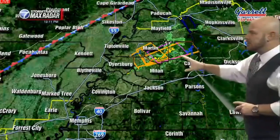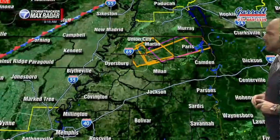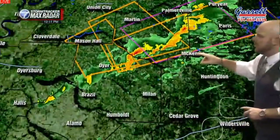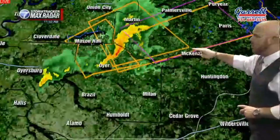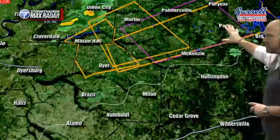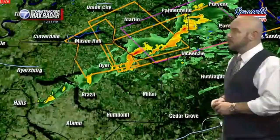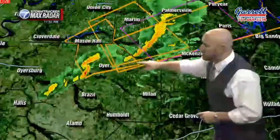All right, let's get a little closer in here, Mo, and let's try to put this in a loop, so I can kind of see where this little cluster of storms is going. You notice it was real intense as it came through. So we've got two different areas of concern right now. We've got this little area north of McKinsey where there still could be a potential spin-up. So if you're watching us in Paris, please stay weather aware till that little cluster passes. It may re-intensify, it may spin up again and produce another tornado. And then we have our second area of concern, which is east of Dyer.